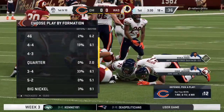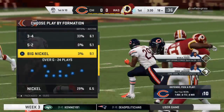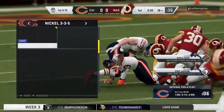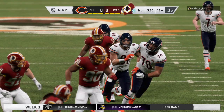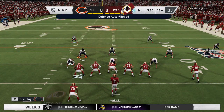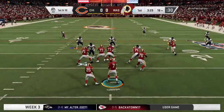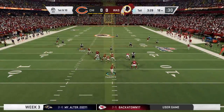A rocky start here. A turnover followed by a turnover. Not exactly what we expected going into the game, but I always wonder about the nerves and people starting, the emotions of the game. Sometimes it takes a little while for that to play out and for them to settle in. Let's hope that that's taken care of now.